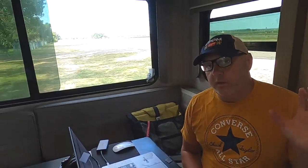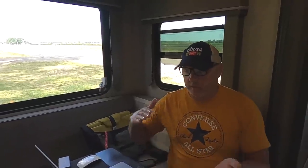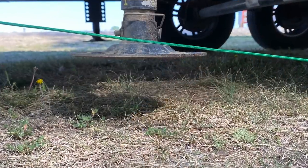Hey, so we've been going back and forth with Grand Design about our rear jacks. They're too low. And we've talked about this in other videos, where people will pull up next to us on the road and honk and say your jacks are still down, or pulling out of a parking lot and slamming them, and nothing major, just declines that a trailer should normally go over and be fine. So they had us do this string test where you put the string on the back of the bumper and then down at the middle of the rear tire. And if the jack is lower than the string, then they say, okay, we'll help you out. And it is. But then you send them the picture and they say, well, the string's not in the right spot.